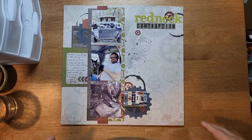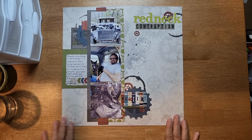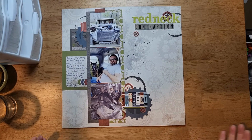Now the papers consisted of 2 different collections, and one of them is the Cartabella Work Hard, Play Hard. I think I had some of the single sheets, and then I had picked up the paper pad from Tuesday Morning when it was redone under Echo Park. So some of it's smooth and some of it's textured, and I can't remember the other line of paper that I used, but it's 2 different lines.